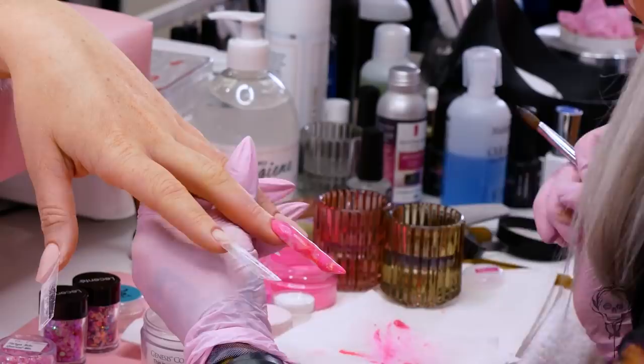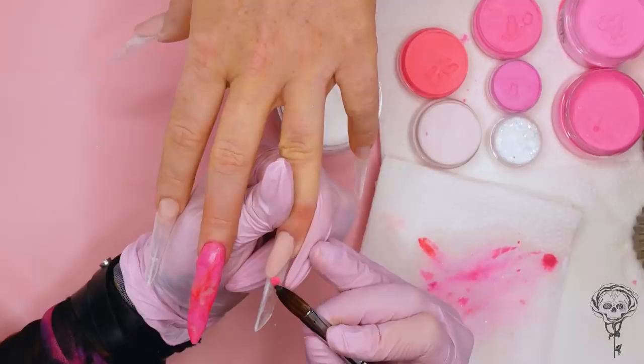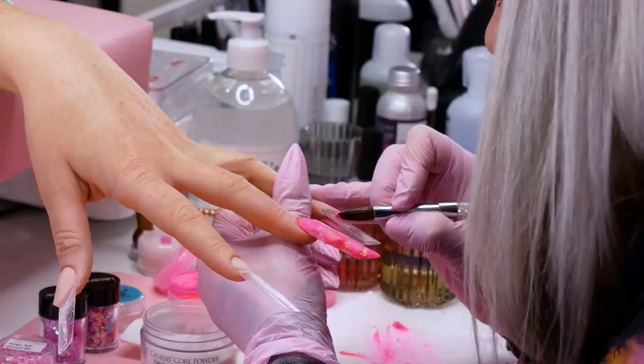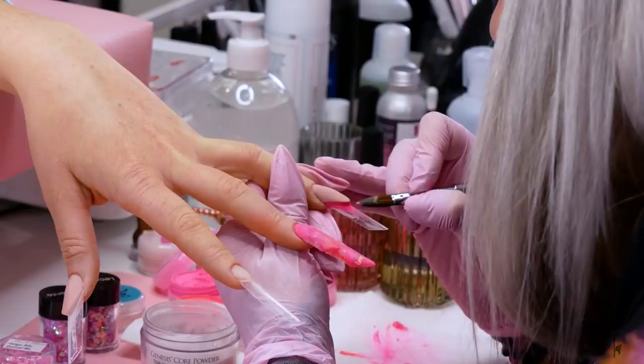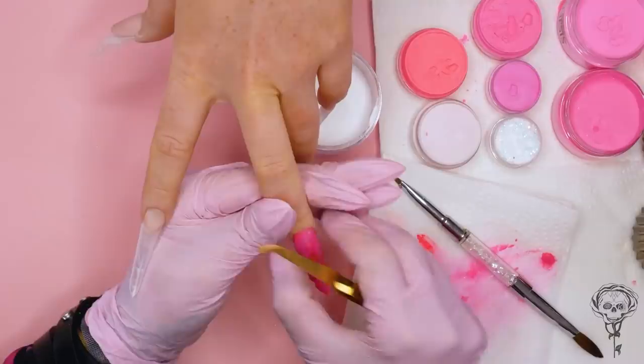So, we're going to take some gorgeous colours and go right up to this smile line. And we're going to use it really thin, as if it's paint. So when you come to file this, you'll file through to the colour and it'll make it look really sharp. I love doing it. I just think it makes everything pop really nicely. Right, let's get a pinching tool on this. Nope, still not ready.